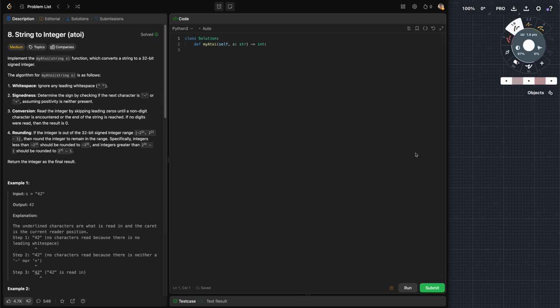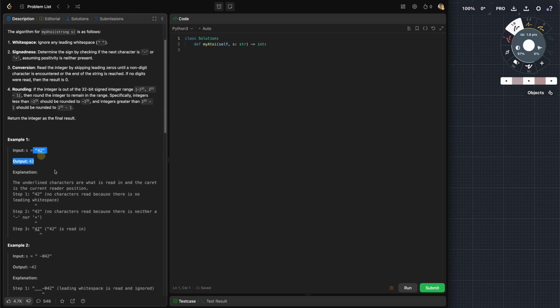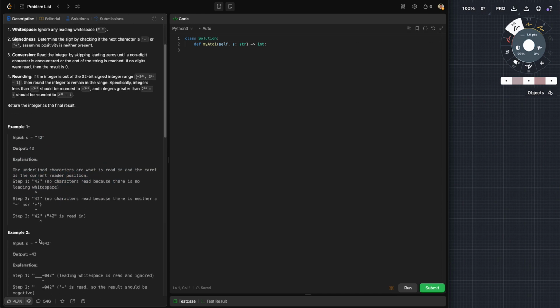Okay, for example, you have 42, and this outputs 42. The underlined characters are what is read in, and the caret is the current reader position. So presumably this is an easy one because it doesn't have a leading space, doesn't have signs, and doesn't have any other characters in there. Then you have negative, and also this 0, 42.